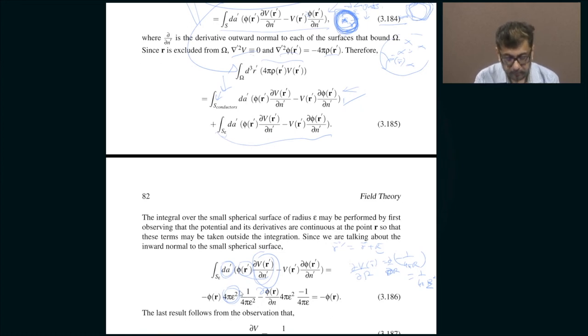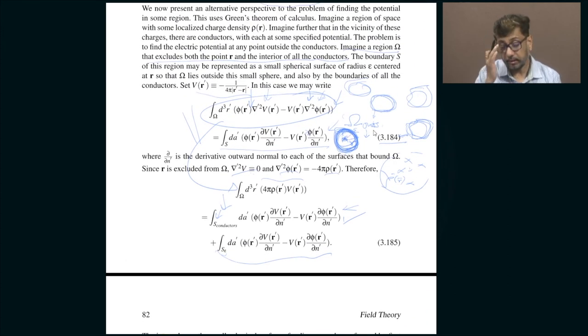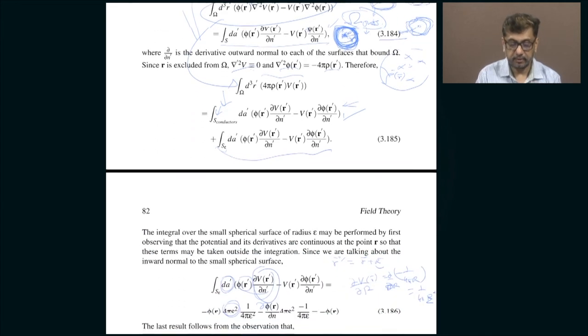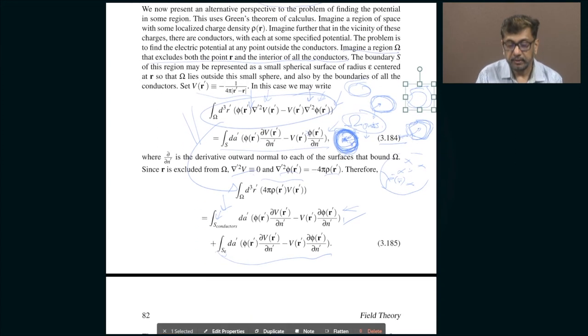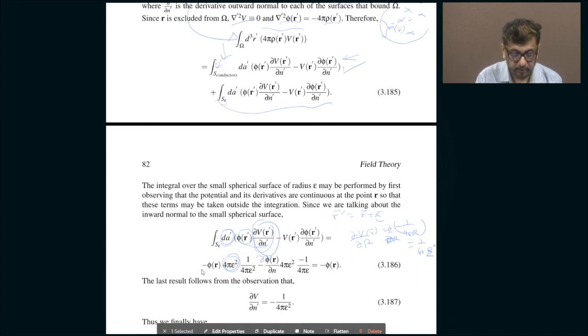Okay. They will cancel out, and there is a minus sign because you are talking about the inward normal to the spherical surface. Notice that you have to look at the outward normal to the volume, which is the inward normal to this sphere. Okay. The volume in question is this one. So the outward normal to the volume is inside the conductor, inside the sphere like this. The volume you are interested in is the intermediate space between the conductors and the sphere. So the outward normal to that volume is the inward normal into the small sphere. So because of that there is a minus sign. Okay.